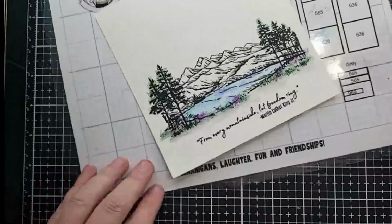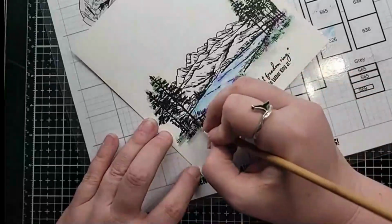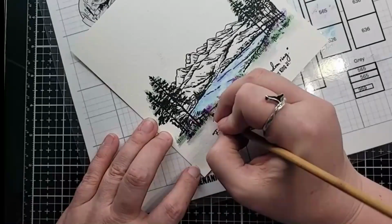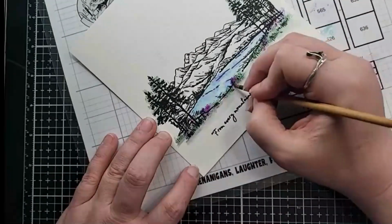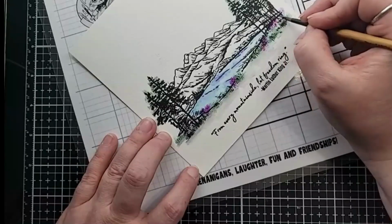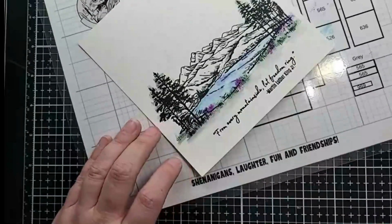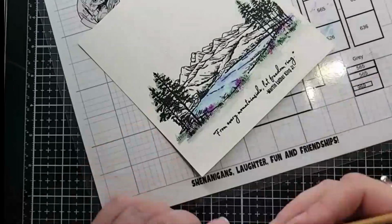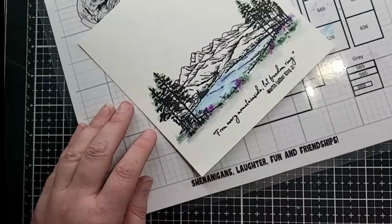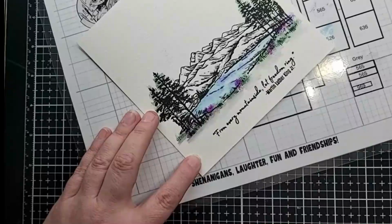Now with the flowers, we do something very similar to what we did with the branches on the tree. It's that padding. And I'm going to go back and forth between the colors, not caring if I mix the colors because I love the look of the pink and purple mixed together. Gorgeous, gorgeous. And then if I need a little bit of extra, I can pick some up off my palette and just tap in a little darker.